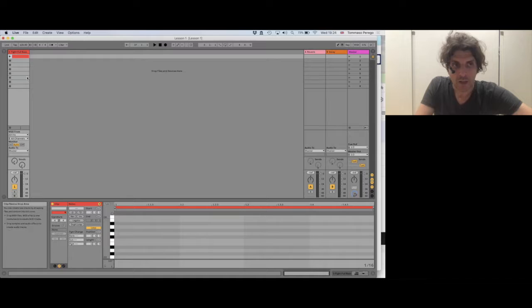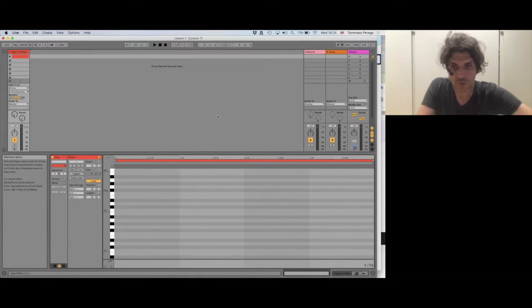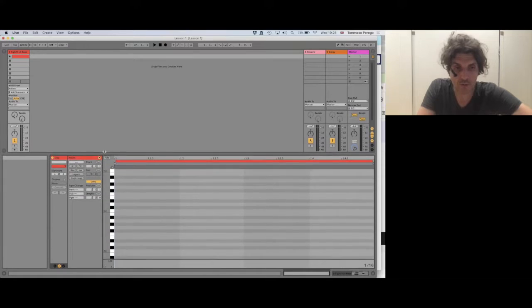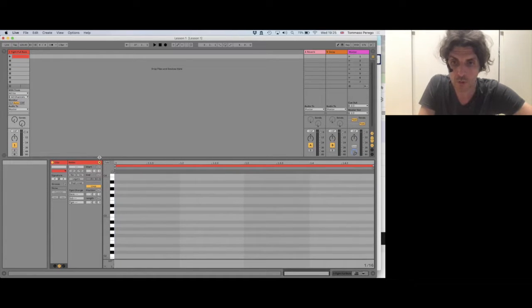Whenever you double click on the MIDI clip, something down here appears, which is the clip view. As I told you before, the bottom triangle here is very useful because you can reveal or not reveal certain other details for working with Ableton. I always use it kind of open so that whenever I double click, it shows me the things that I want to see. You can also resize the window size in this way to see more, or to work more in focus on a certain part, in particular in here.